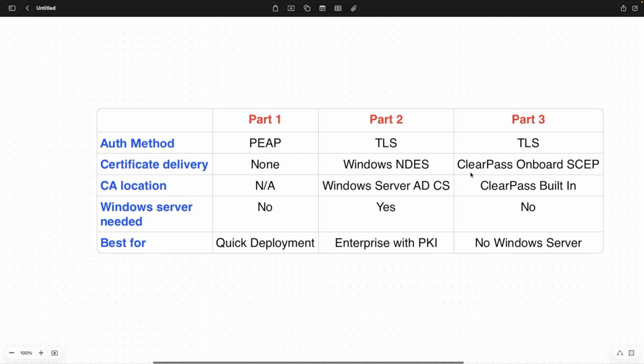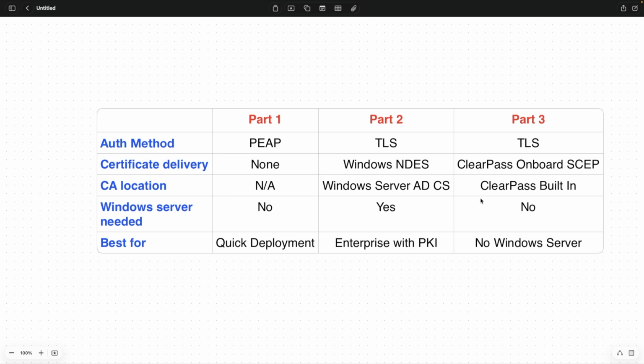Either you deploy the certificate authority inside ClearPass, or you link it with your local CA, and then ClearPass will act as a subordinate CA and issue certificates on behalf of your certificate authority. You can customize this based on your requirement, but in this video I will use ClearPass as the certificate authority. I will not link with my internal CA.